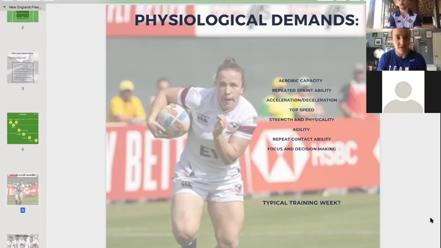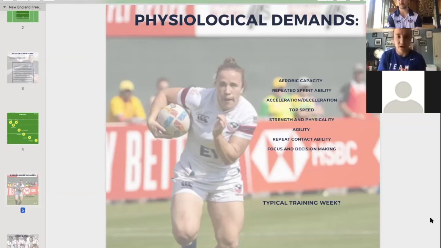Our training is basically built to maximize these physiological demands. Monday morning, we usually have a speed session where we're trying to hit top speed, and we're working on our ability to get up to top speed quickly, and just working those muscles. Usually the fastest we'll run all week is in that Monday morning session. And then we'll have a heavier lift that day, along with meetings and stuff like that we have during the week. But from a physiological standpoint, that's Monday.